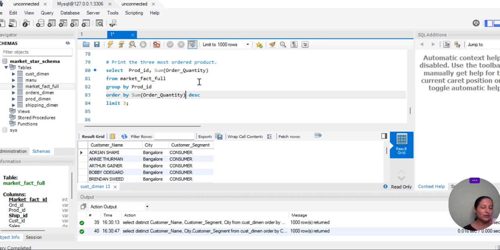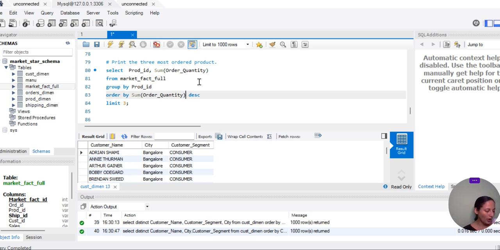Then I will find the most ordered product. Then it is really very similar to a top n query. So if I want the top 3 products, see, what are the top n products, what are the top n employees. This is a very frequently asked question in MySQL interviews. So this is a very important query. I really want you to do more and more practice with this query by having different attributes on your own.